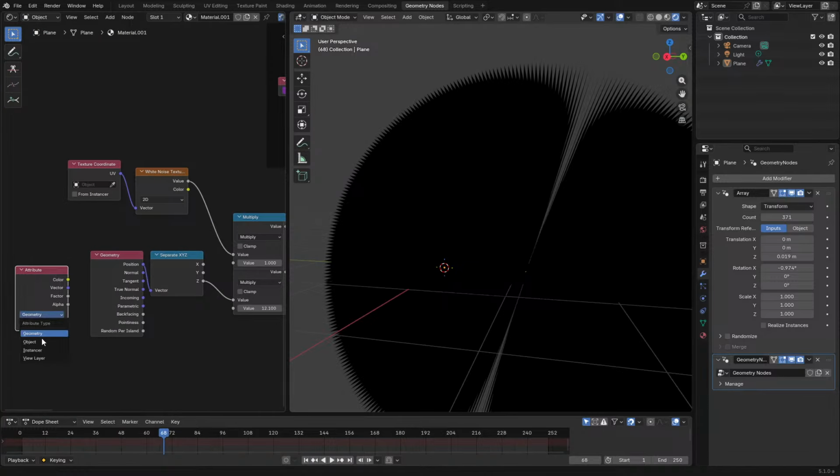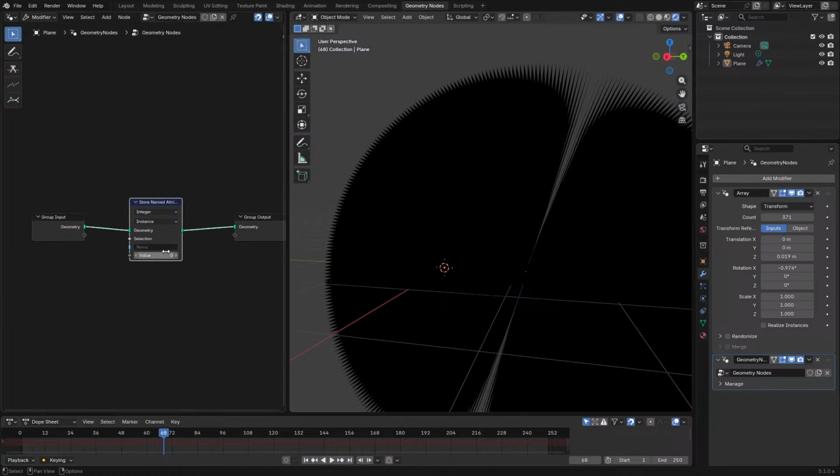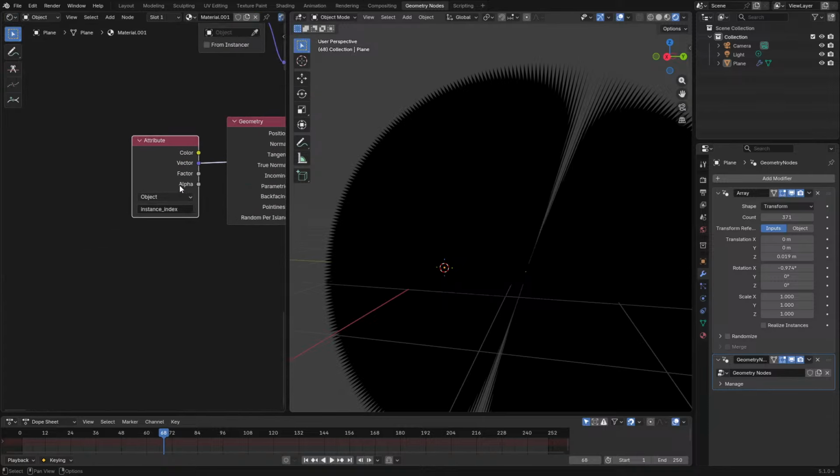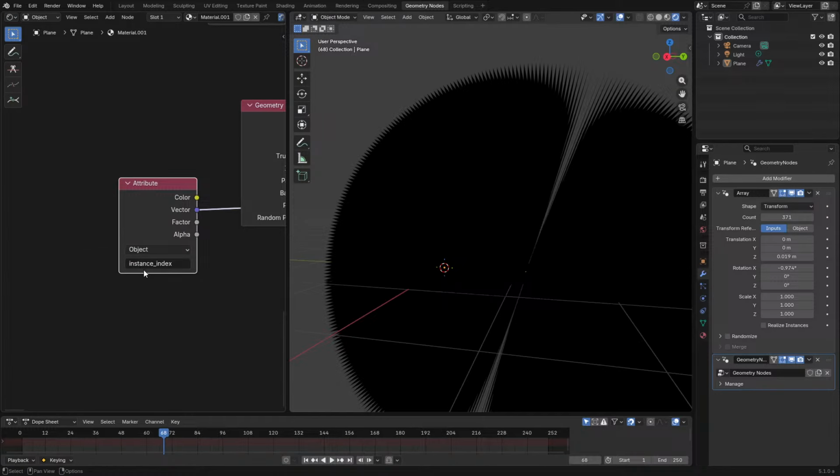Attribute? Object? Instance index. Did I spell that correctly? Geometry? Instance index? You know, that's an integer, so in theory, instance index greater than?